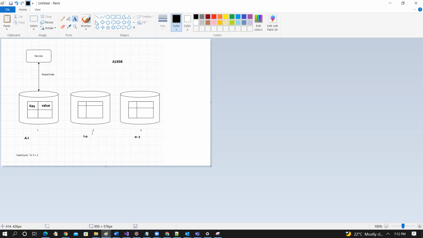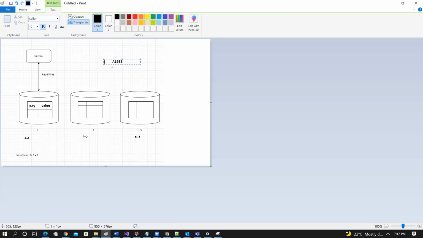Now the question is, what actually happened? Whatever request comes, we normally put that into a hash function, right? Suppose we got something called a hash, and we have some number. Now this is giving us some value, right?